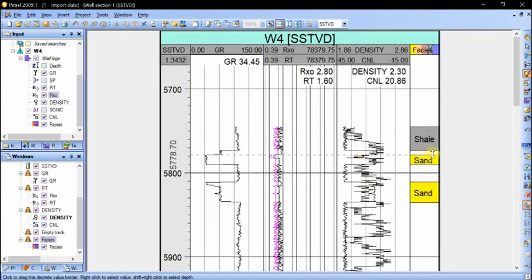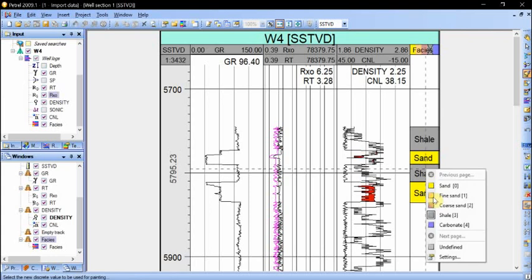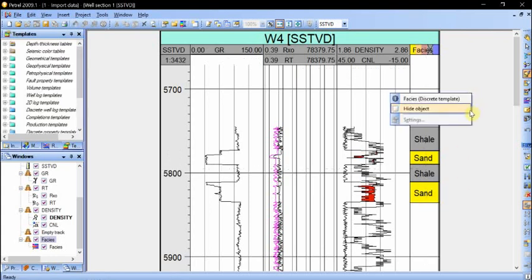We can either increase or decrease the sandstone or shale zone. Also, this is another shale zone, and depends on what you have, fine sand, coarse sand, you can annotate this in this track.